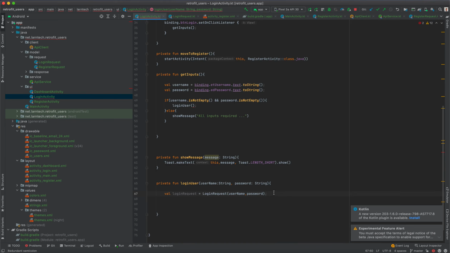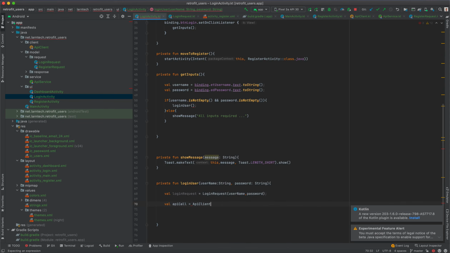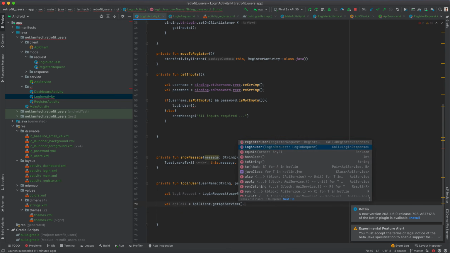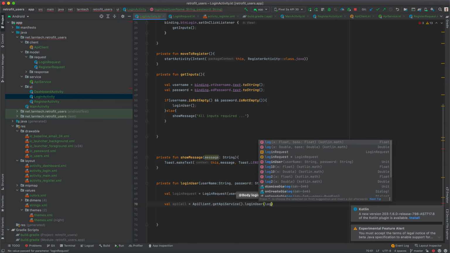Now for the API call, just have val apiCall, which is apiCall. So we have our apiClient.getService, now we are doing registerUser, loginUser, and then we need to pass it the loginRequest.